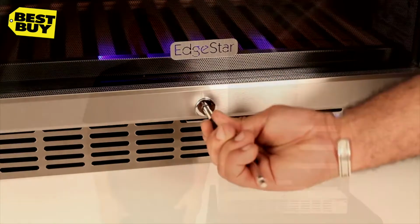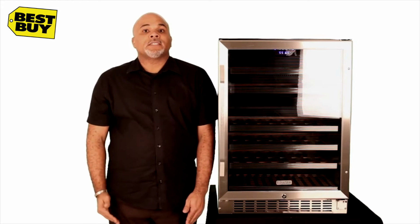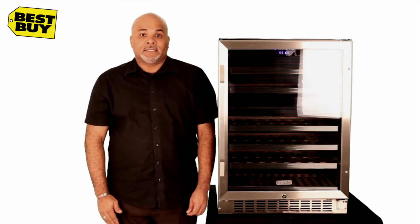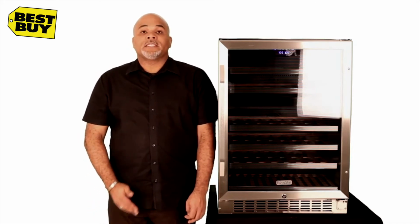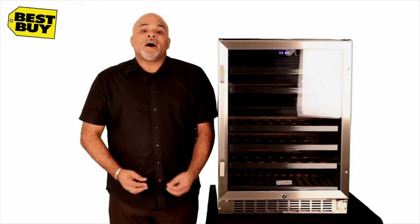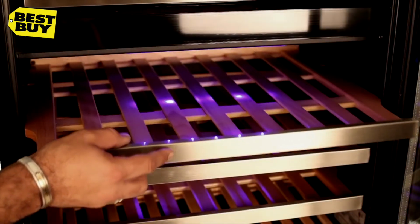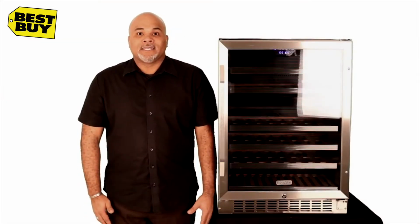Now this is a dual zone unit. The upper zone holds 16 bottles and has a temperature range of 41 to 54 degrees. The lower zone holds 30 bottles and has a temperature range of 54 to 64 degrees. Finally, this unit also has slide-out wood shelves with a beautiful stainless steel trim for easy access to your wines.